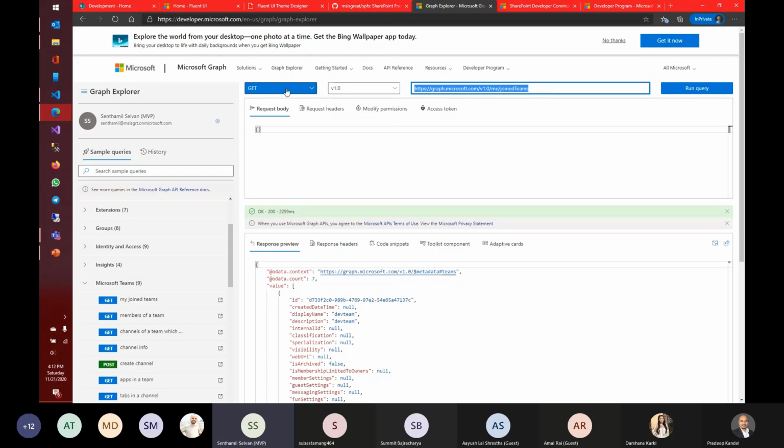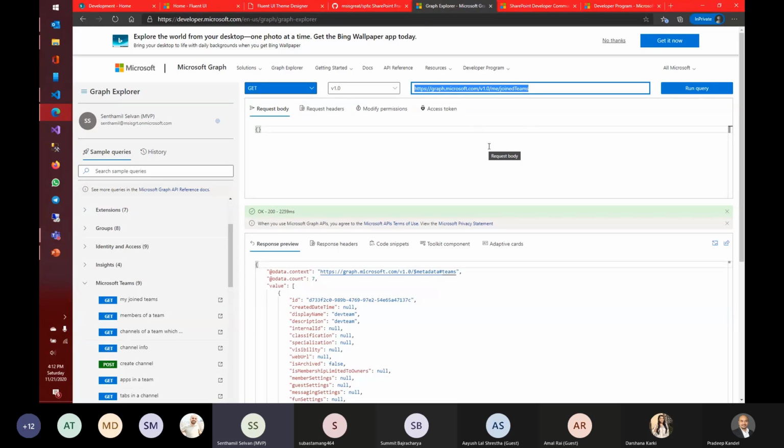So me/joinedTeams would be the REST API call. Most of the time it would be GET. If you want to update details, for example, if you want to send an email with some detail, then it would be something like PUT or POST, based on the information which you pass through the REST API. Most of the time it would take JSON, and you always need an access token to call any of the Graph API.